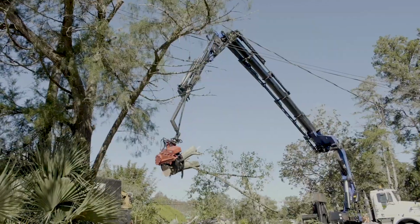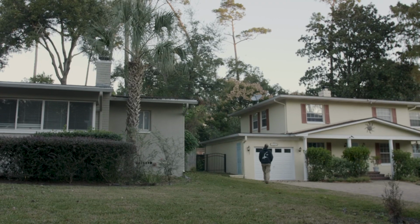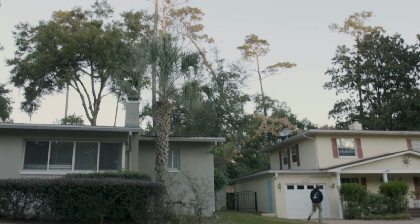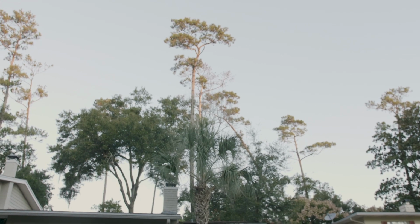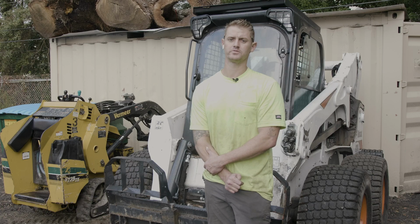So he lets me know that even though he has all the equipment in the world to get the job done, it's just not doable. Even though we're in a backyard with a track lift, the tree's too tall. Because it's in a backyard, can't get to it with a conventional crane. So we figured, what better opportunity than this to bring out the tracked knuckle boom with grapple saw attachment.